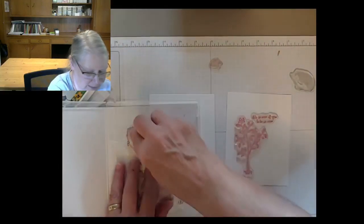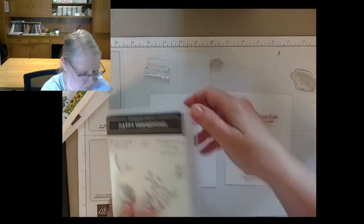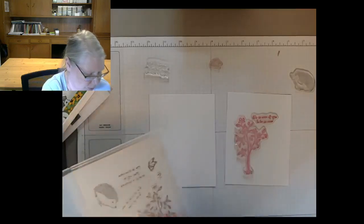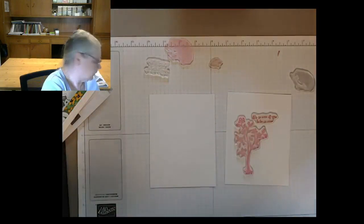so we'll just set that aside, and I'll take this one out for the back. Actually, yes, I might take this one out too. Why not, eh? Can't have too many hedgehogs.